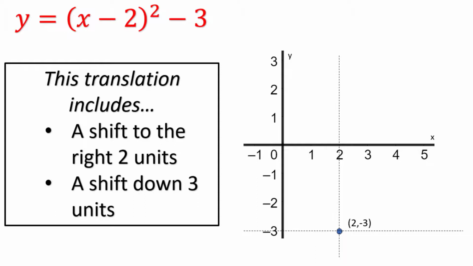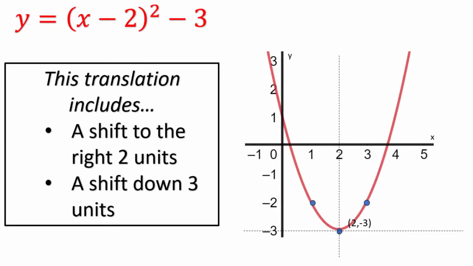If we treat (2, -3) kind of like our new (0, 0), we know that the parabola function normally has points at (-1, 1) and (1, 1). So if we move 1 unit to the left and 1 unit up, we should have a point on our new function, and another point if we move 1 unit to the right and 1 unit up. The points I have drawn are (-1, 1) and (1, 1) if we think of our dotted lines like our new pretend x and y axes. Then we can simply connect the dots in the pattern we know that the parabola function always has to complete our graph.